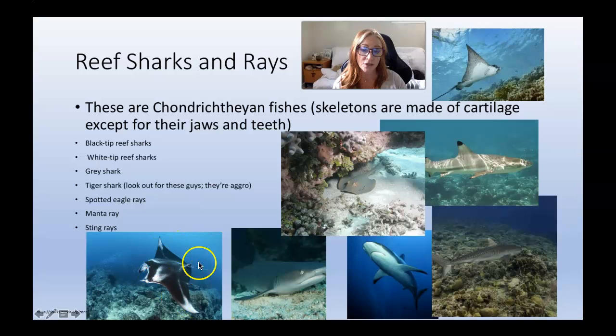And then in terms of rays, we have rays all over the place in reefs. We have some more pelagic rays, like mantas and spotted eagle rays, which are gorgeous, and they flap out in the open water. So they're not benthic. They don't live on the benthic. They are open water flying. And then we have stingrays of all sorts that are benthic, and they eat animals that are hiding in the substrate.